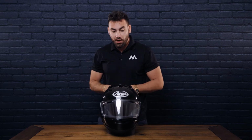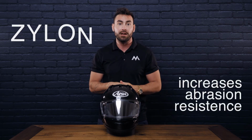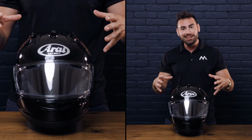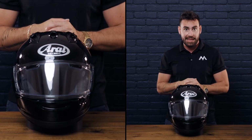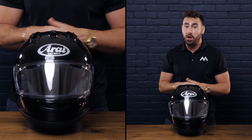Now, within this shell, we also have higher abrasion resistance coming from the super fiber, and they add even more materials to help that a little bit further. There's a material called Xylon in here that increases abrasion resistance tremendously and also adds a lot of tensile strength. There's also a plasticized chicken wire fence material in here. Think of metal bands holding a wooden barrel together. It keeps the shell in one piece and again adds a lot of tensile strength.